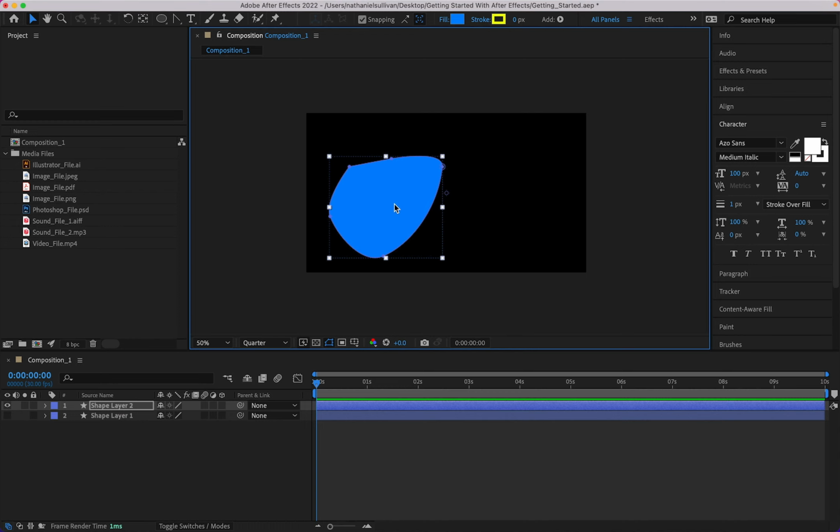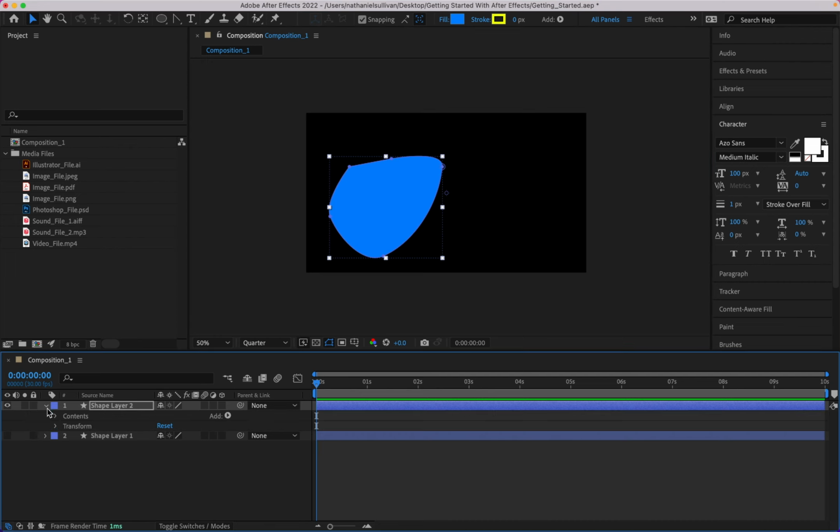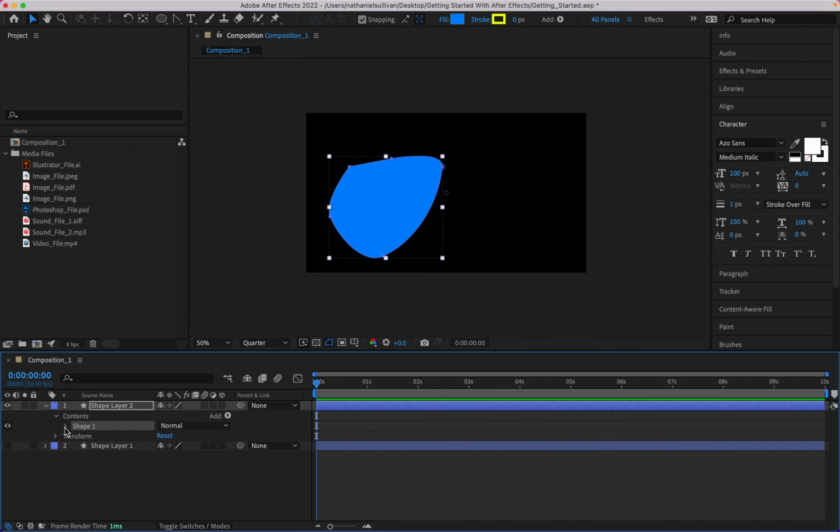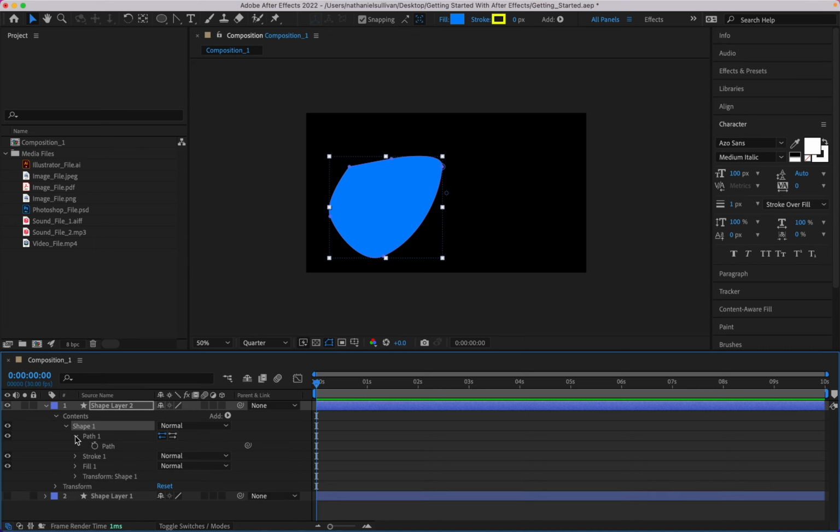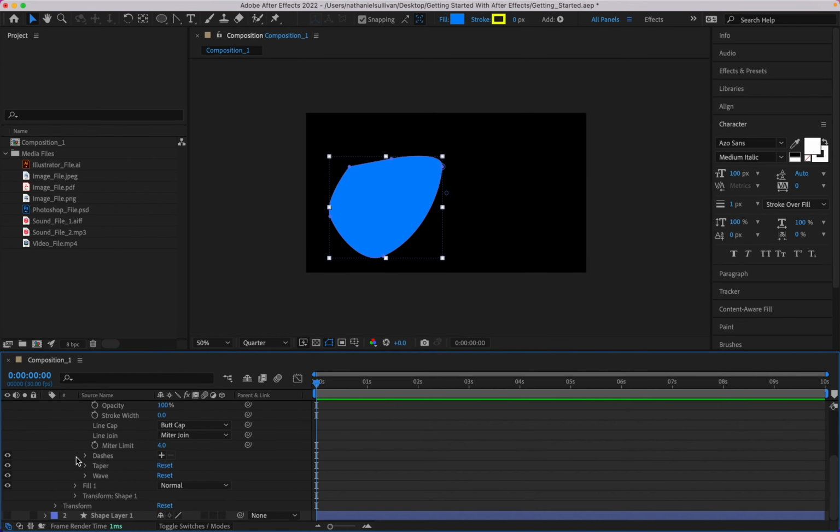One benefit of creating Bezier shapes is that you can edit the shape path you have created. You can find this path in the Layer menu. Instead of fixed properties like size and position, now we have a path property that can be edited. In addition, you still have all of the stroke and fill menus and the shape transform menu.